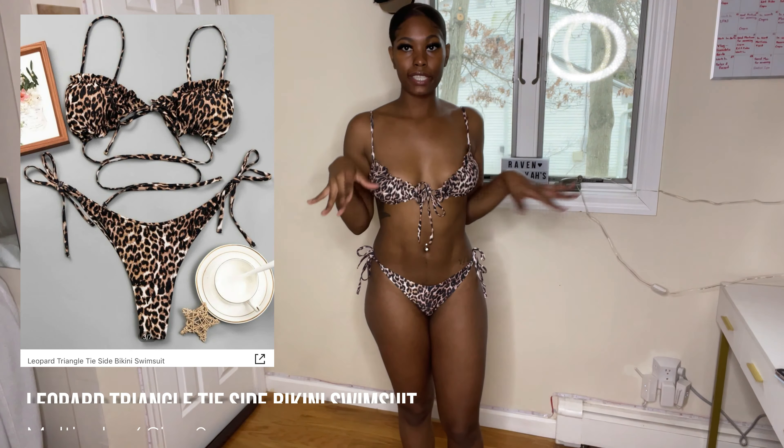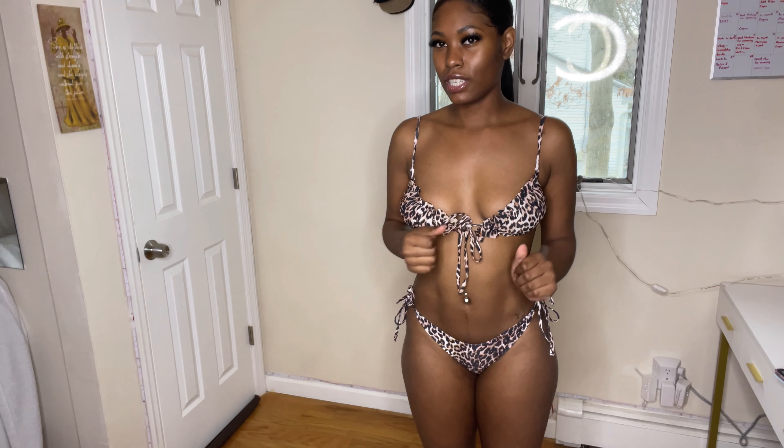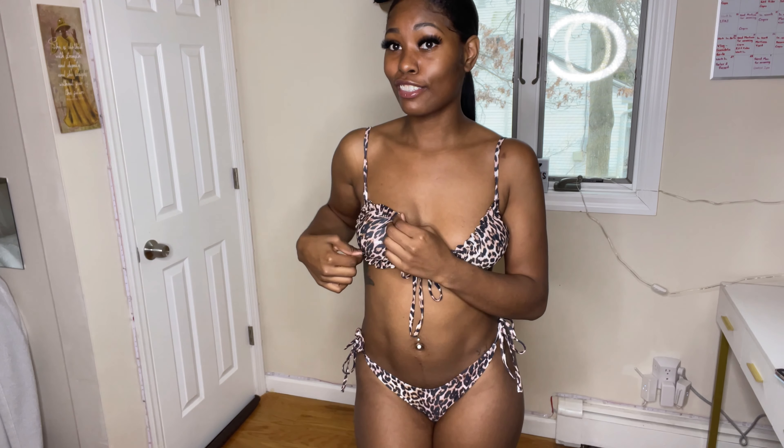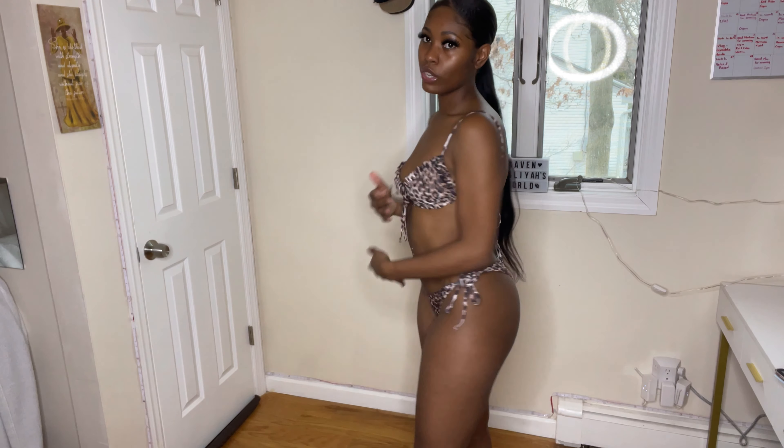I usually don't do animal print at all, but I like how you can tie on the side — we love a tie bottom because it makes it simple and easy. It is cheeky. The top is kind of like the other bathing suit where it's like a bra — put your arms in both sides, tie the front first however you want, then tighten the straps in the back so it fits exactly how you need. It's a medium but make sure you know your bra size when you buy this because there's no room to size down — it's very low cut and your nipples will be out if it's too small.